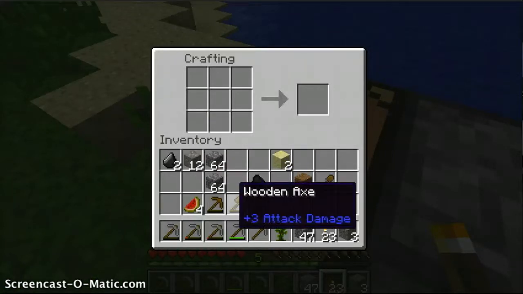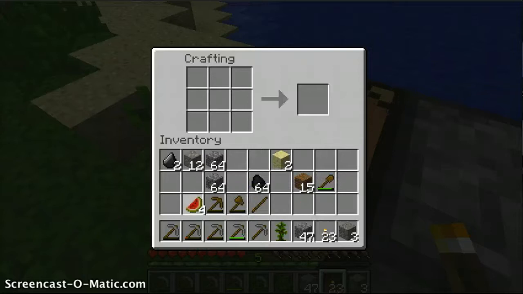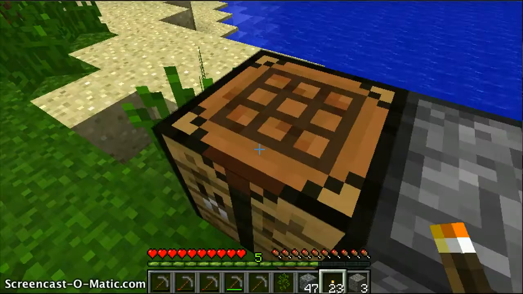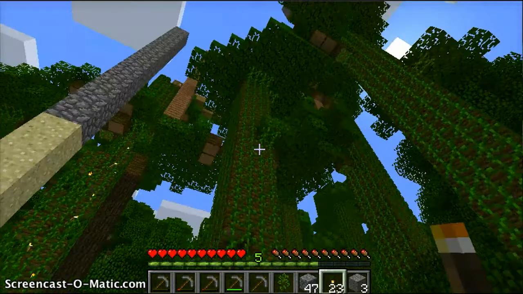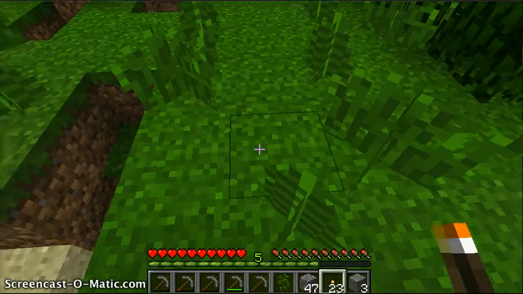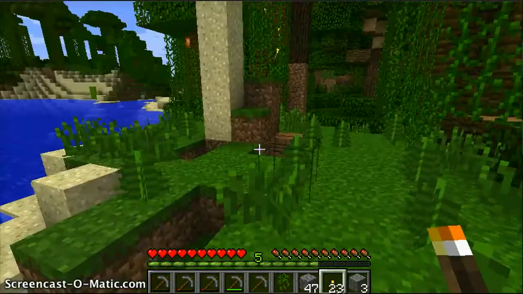What do I need to make? I'll eat some melons. No, I don't need to eat. Oh, I'm almost to level 6. Lovely. Good. And I've got lots of cobblestone, so I'll never run out of cobblestone, that's for certain. Hang on, I think I needed cobblestone for my house. Did I? I'm not sure.